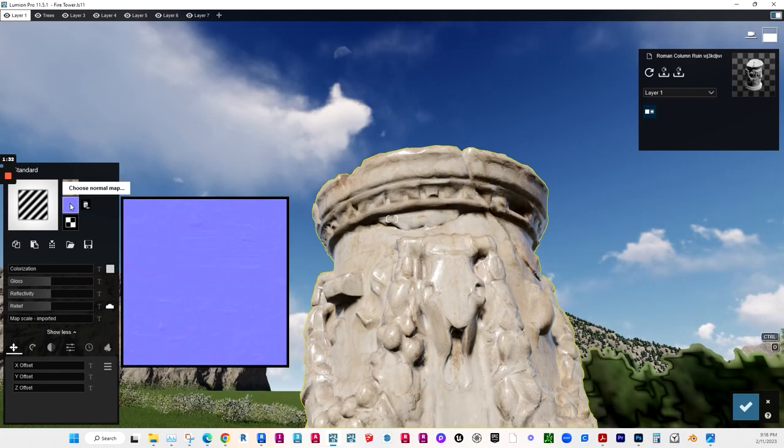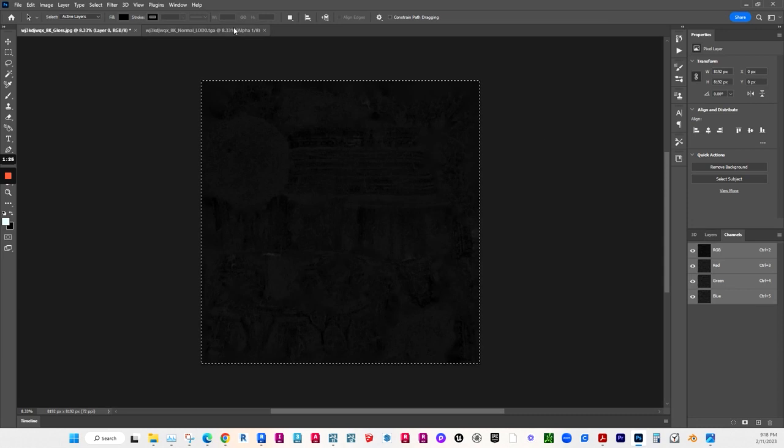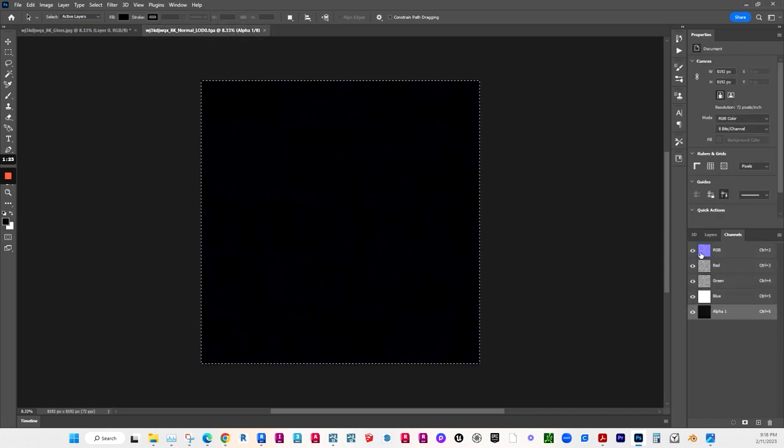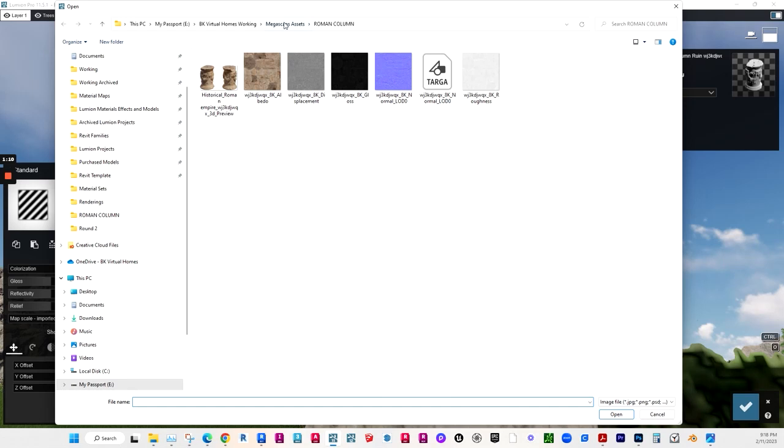So I'm going to replace this with the targa file that we just created. So our targa file is made up of the normal map plus the gloss map in the alpha channel. So we're getting 2 layers of information in one file. So let's import that object and see what it does.